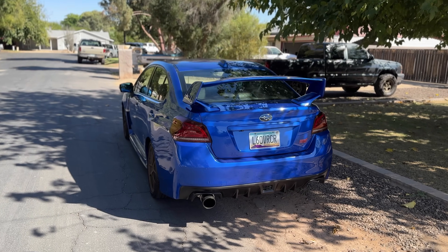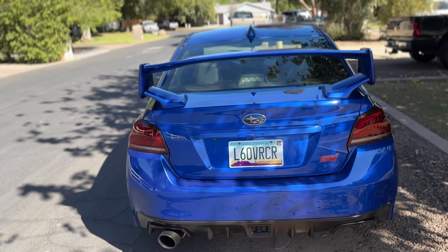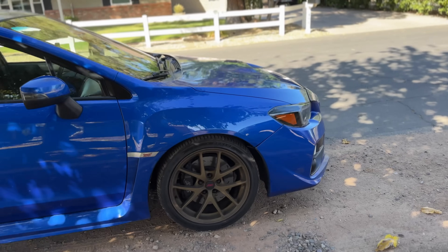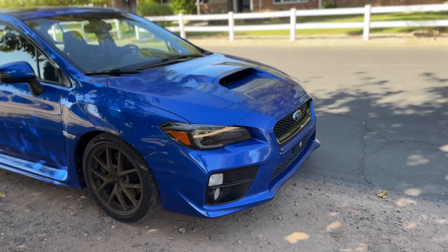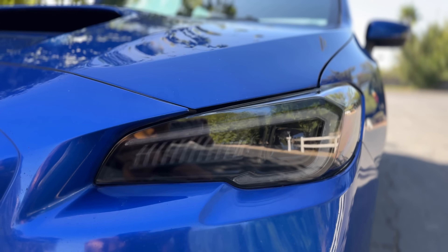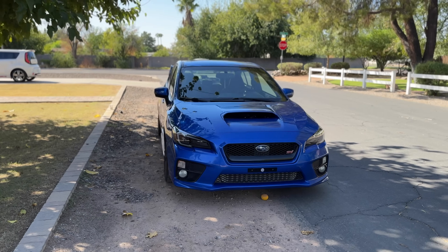Comment down below — do you like how these look front and back, or maybe only one or the other? These do come with a warranty, they feel really solid in person, good quality. A lot of aftermarket headlights and taillights can be a little iffy — there are the Amazon specials — but these are really nice. I'm really stoked how they came out and they look super cool on the car. Hopefully this video will help you pick which ones you want as far as clear or black housing. If you enjoyed this video, check out this one right here where we install a really loud intake on the Supra — the series is really fun, sounds super cool, one of the more fun modifications I've done in a while. See you over there.